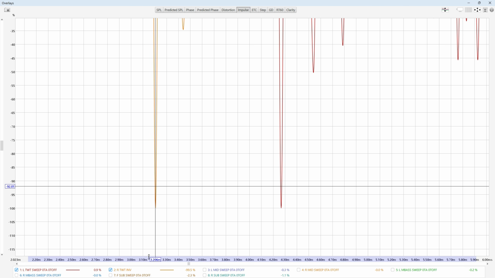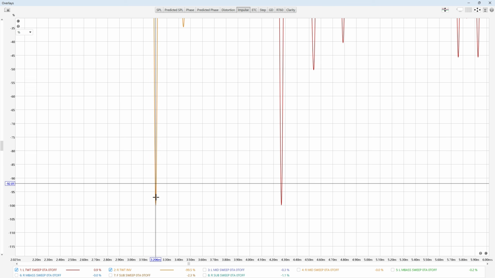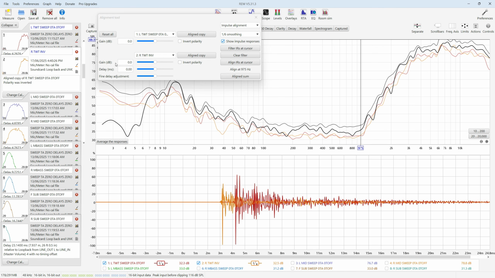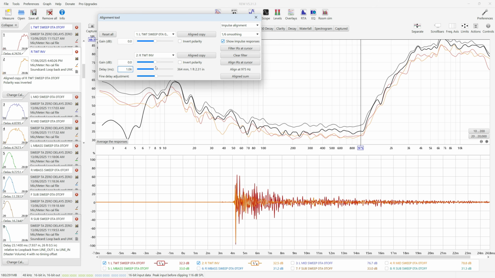So you can either write that down on a bit of paper, or the other way to do it is to control right click, drag a little box like that, and it'll give you the answer. So this is 1.06 milliseconds between these two points. So we're going to use that as our delay, and we're going to go back into the alignment tool and put in 1.06 milliseconds.